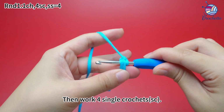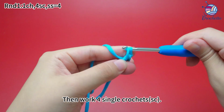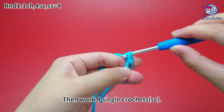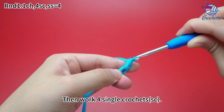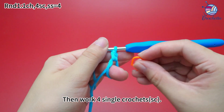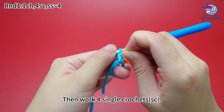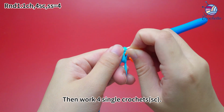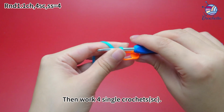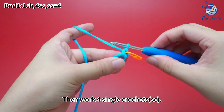Insert the hook into the magic ring. Hook the yarn and pull up a loop. 2 loops on the hook now. Yarn on the hook, pull through both loops on the hook. That's 1 single crochet. Place a marker in the first stitch. Continue to work 3 more single crochets in the same way.